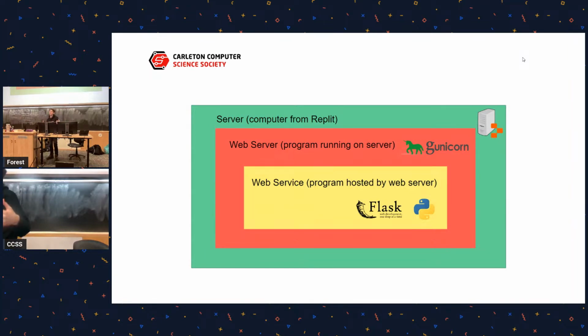Inside of that computer, we're running our web server, which in this case is, I don't know how to pronounce it exactly, Unicorn, I believe, which a lot of people recommended as a production web server with Flask. Why that one, I don't exactly know, it just seemed to be recommended with Flask. Our web server then allows us to access our web service, which is the Python Flask code that we stole from the Battlesnake template.